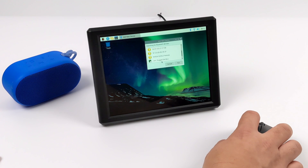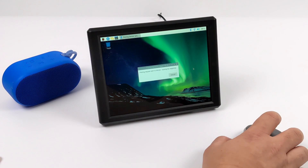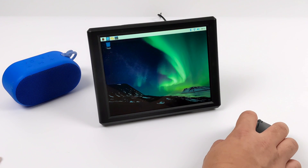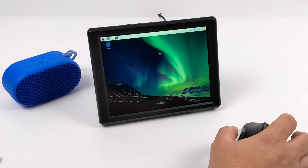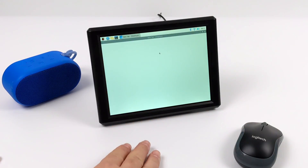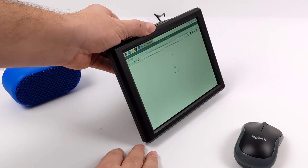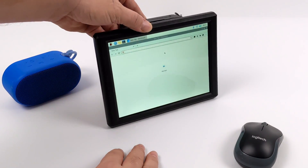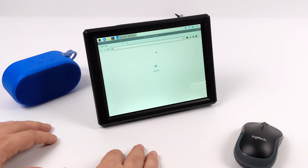We don't have any speakers built in, which is super unfortunate, but I did add a Bluetooth speaker to get some sound. Straight off the bat I do love the aspect ratio here — it is 4:3, not 16:9 or 16:10, so if you want to retro game on this, games are going to look great without those borders on the side. It's got great colors, and viewing angles aren't bad at all. This is an IPS display — not top of the line, it's a mid-range deal at that $50 price point — but I think it's a nice little 8-inch screen for your Raspberry Pi.